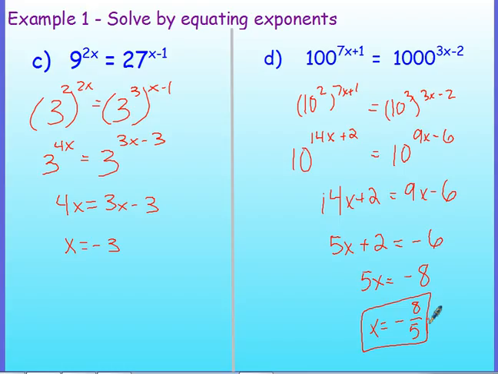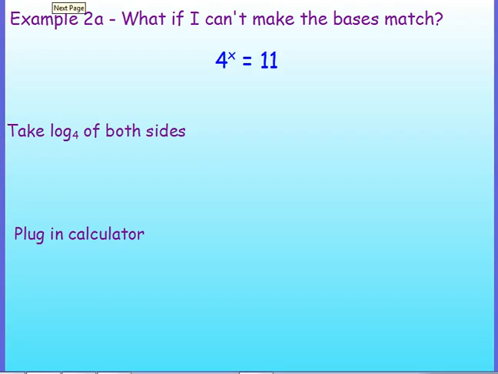Any questions? So we talked about this when we first learned it, and there was a question that popped up. Does anybody remember that? A very important question. Good. What if, not only if they're not equal to each other, because they weren't equal to each other here, but what if I couldn't get my bases to match? Because obviously that's going to happen. There's going to be times where I'm not going to be able to get my bases to match. So that's what we're basically learning today. What if I can't match my bases?